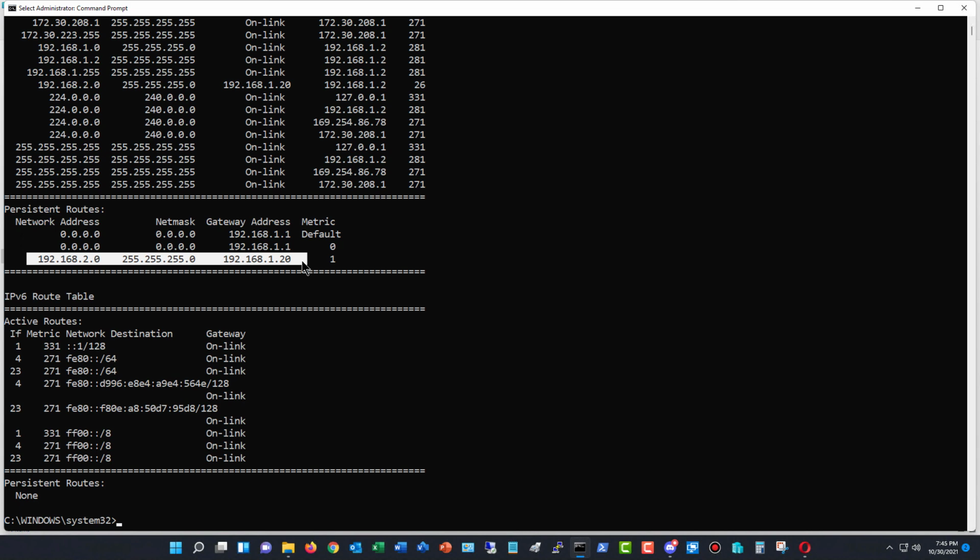So how did I pick 1.20? This is a random IP address. I'm just assuming that I have a router on the inside of my network that's 1.20 on the inside and then this 2 network on the outside. So you'll know what IP address you're going to be using when you set up a router. It also works with a layer 3 switch that does inter-VLAN routing, such as the Cisco 3000 series. And there's a lot of other brands as well. So that is how you set up a static route on a Windows 11 computer.